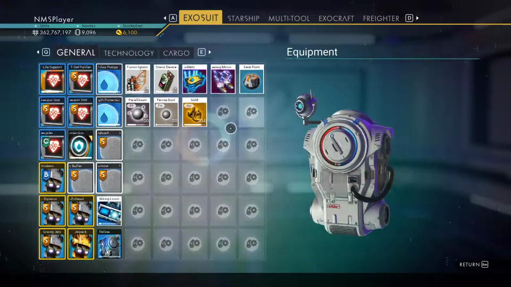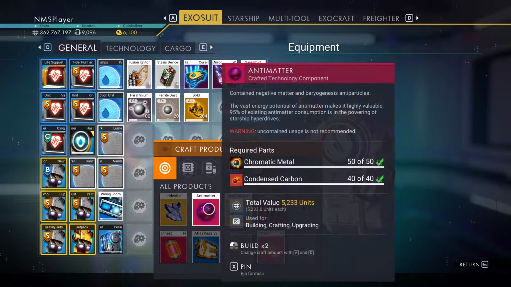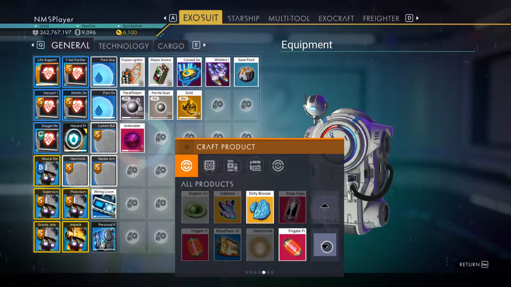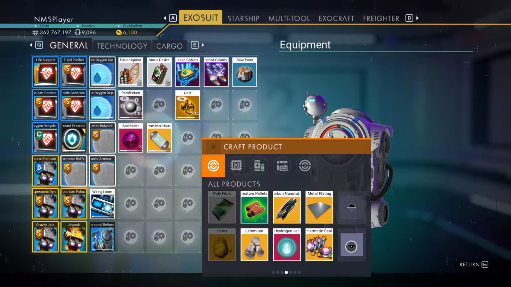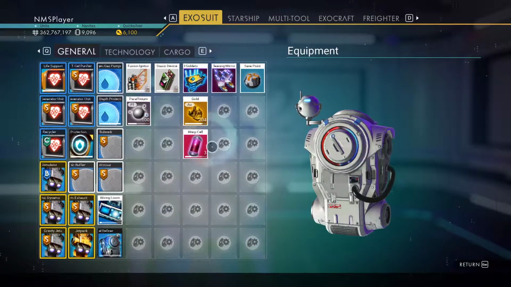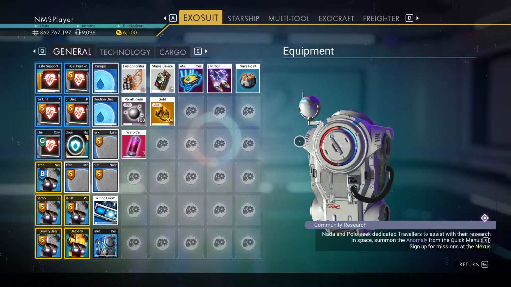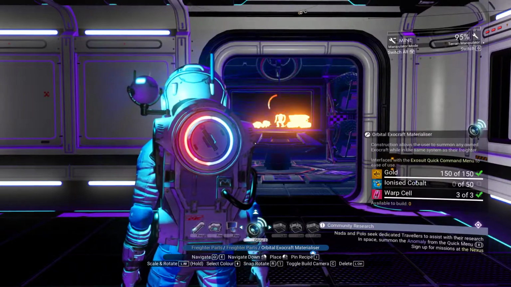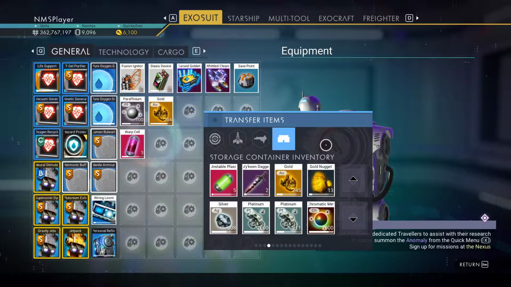Yikes. What are these? Hypercores? I can do 3 of those. Woohoo! You get to the point in the game where you're not sure if you can make a warp cell anymore. At the beginning of the game you struggle to make them, and at the end of the game you struggle to make them. What was the other part? Ionized cobalt. Okay. That is definitely in here.